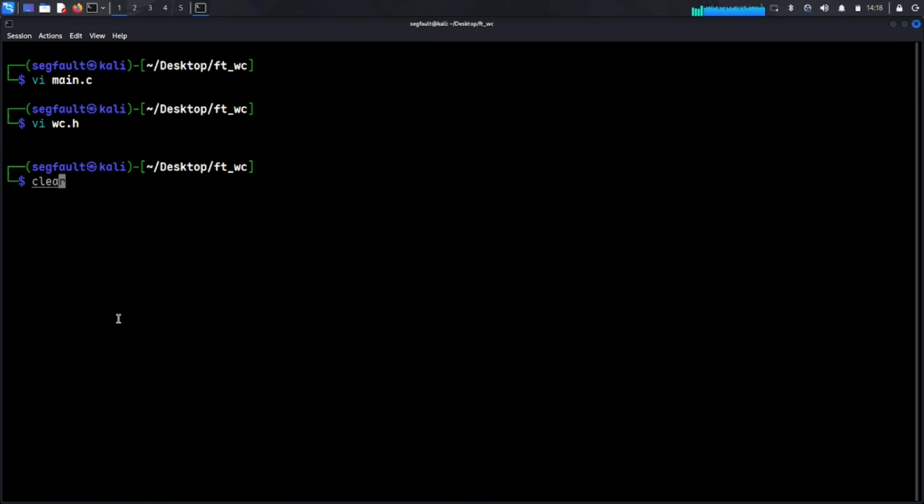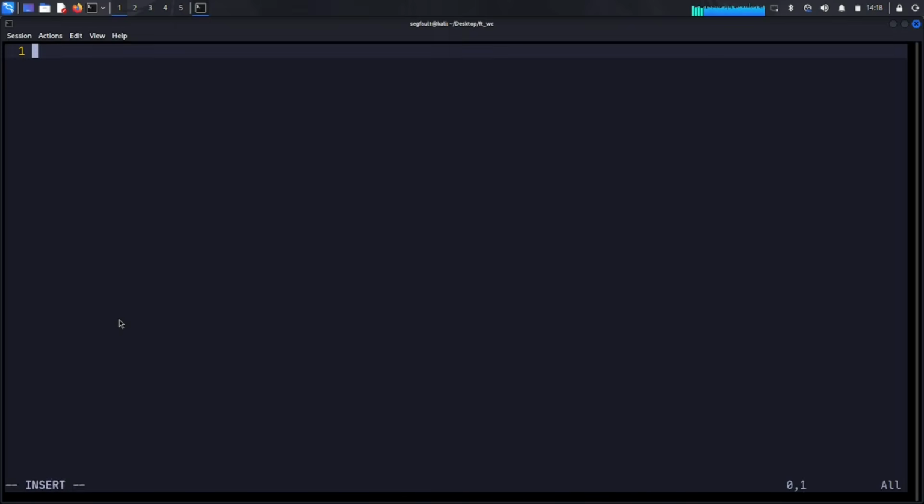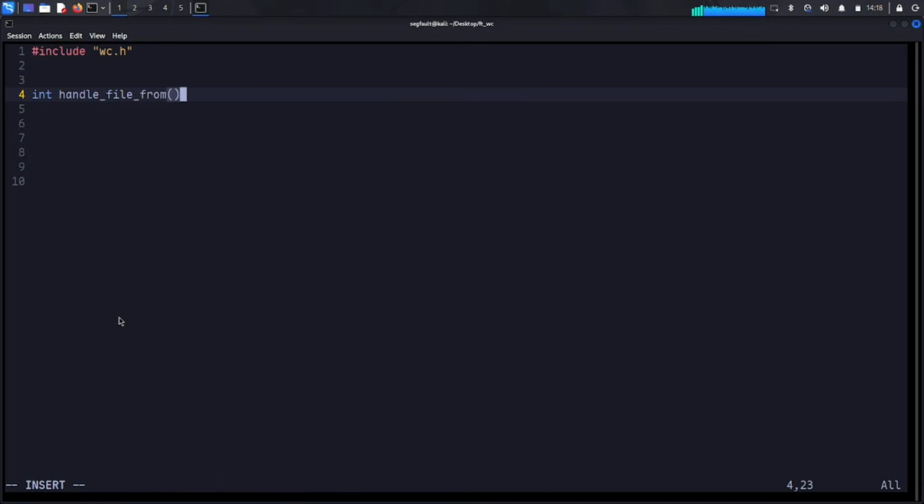Alright, so we need to open another file, for example ft_wc.c. We need to include our header file wc.h, like this, and that's it. Now we need to define our function. So int handle file from, like this.